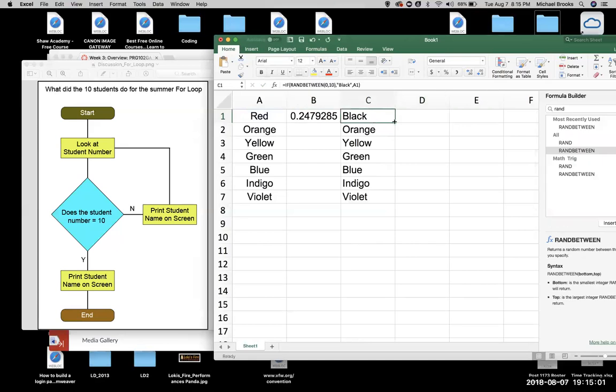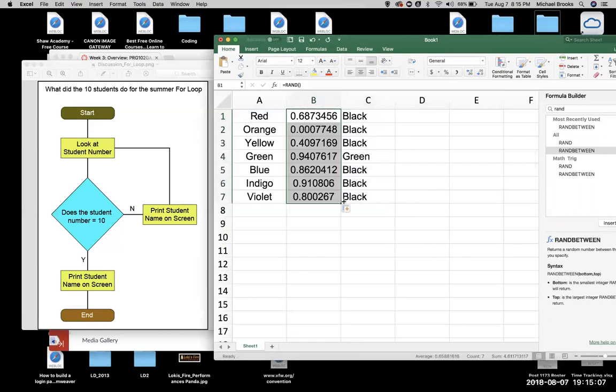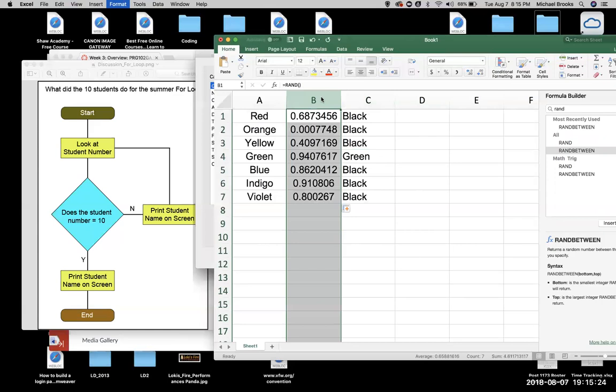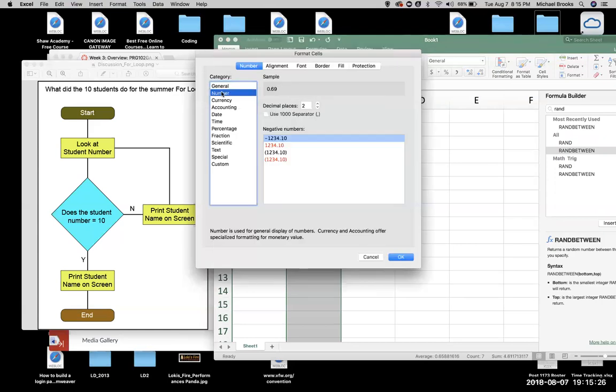And we're going to run this down to here. We're going to run that one down to there. Oh, we got one, a green. Because, well, the random number was what? It rounds up to 1. So what I'm going to do here is Command 1, and I'm going to automatically take that number and round it up.